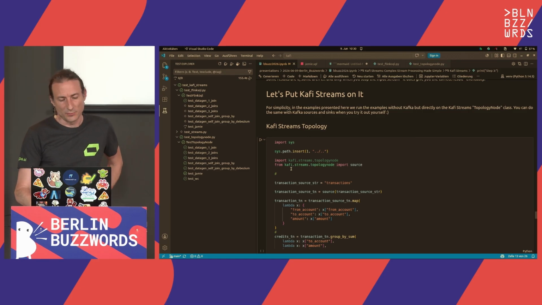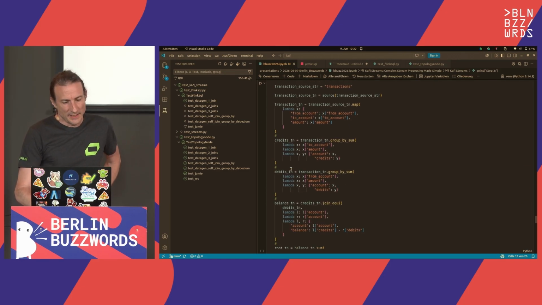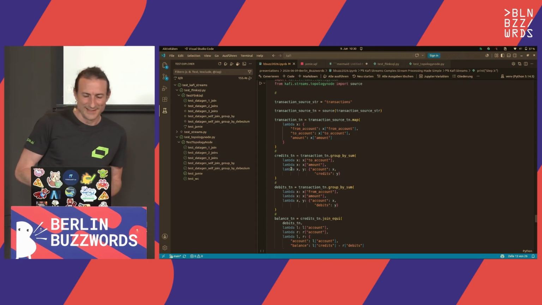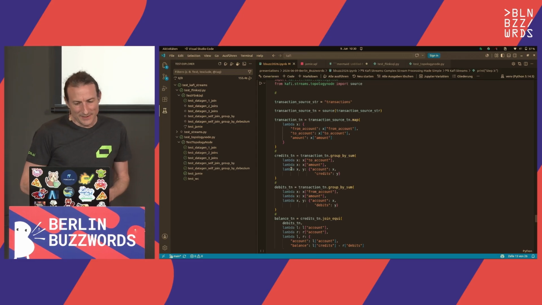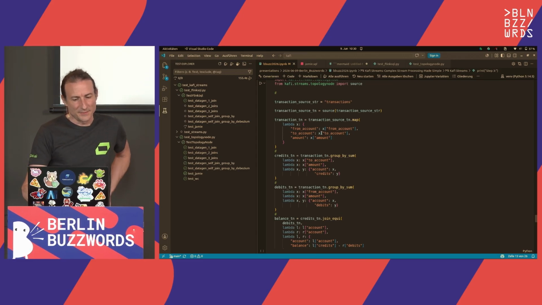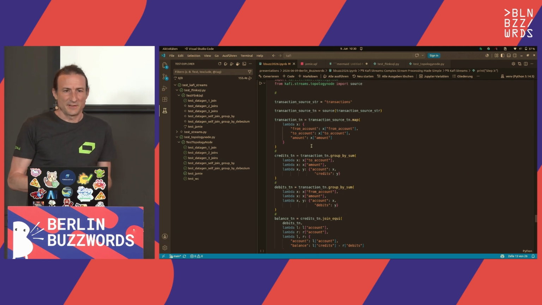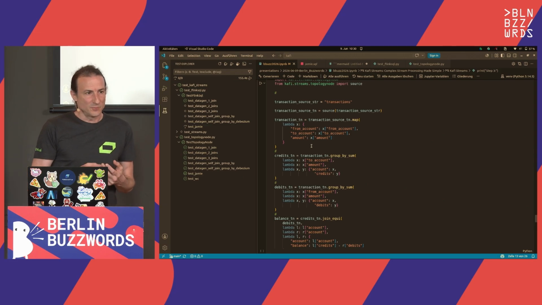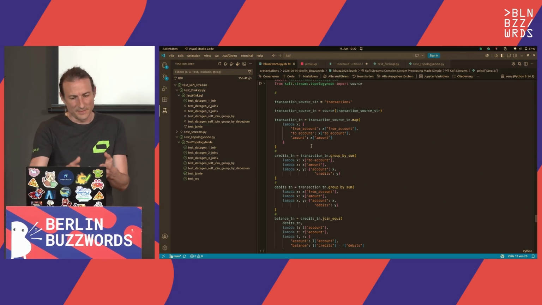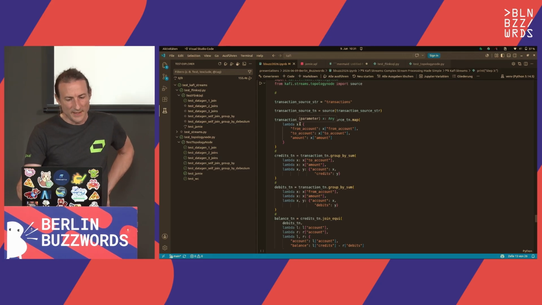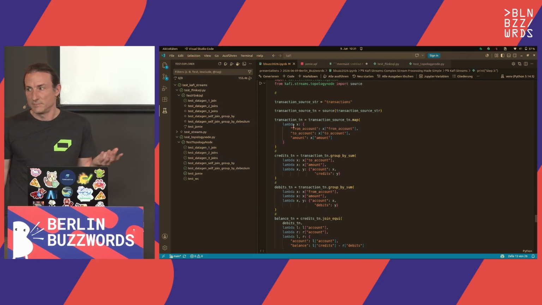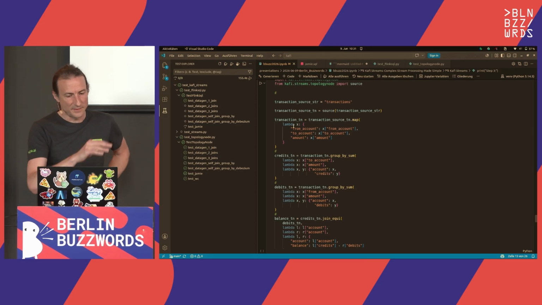Let's first build the topology for that. As I said, I don't like SQL. I didn't say that yet, but I don't like SQL, and I like Kafka Streams, so this looks a bit more like Kafka Streams. And it's not just because of the syntax, it's not SQL versus Fluent API. It's also because you have the freedom to do stuff like code within the topology, like in Kafka Streams. So as you can see here, in all these functions, there's always lambda functions, which means you can put in any Python code here, right, in the individual steps.